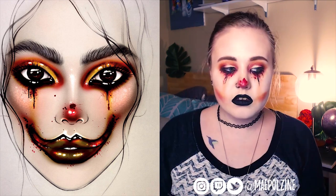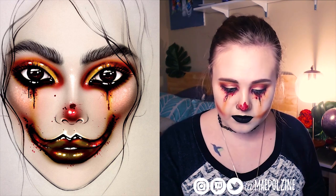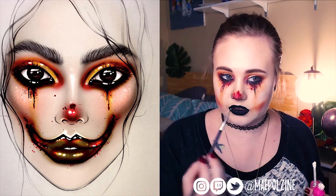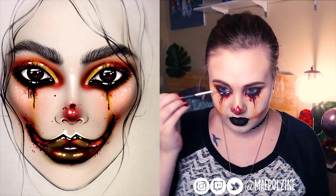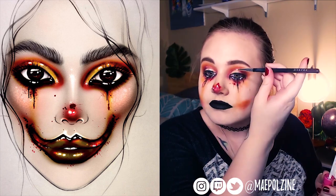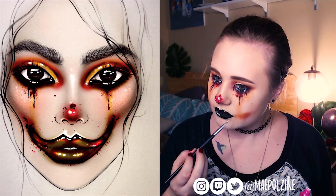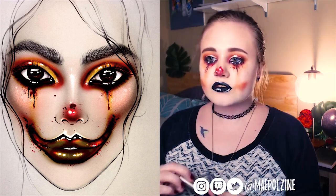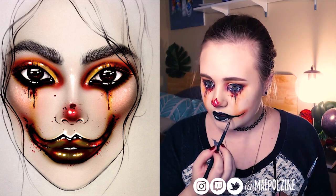Going back with my black thick ink liner, just to deepen up those things — I felt like they got a little bit lost. Adding some more yellow in, because I needed that in there. Now I'm taking Drug Lord, also from Jeffree Star, to add the highlight points, because that is very something that Milk does a lot in their looks — they have very specific highlights, which you can do easily on paper, but doesn't quite come through the same in makeup on your face. White eyeliner is great for that.